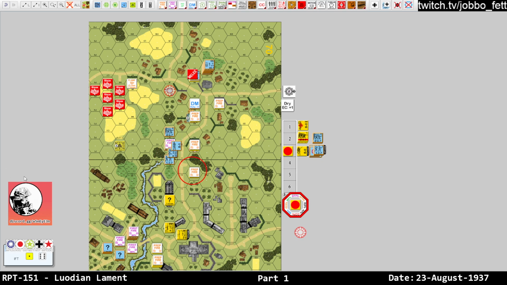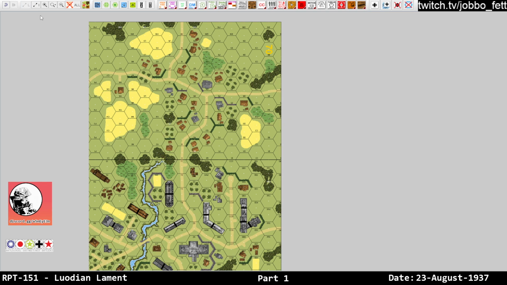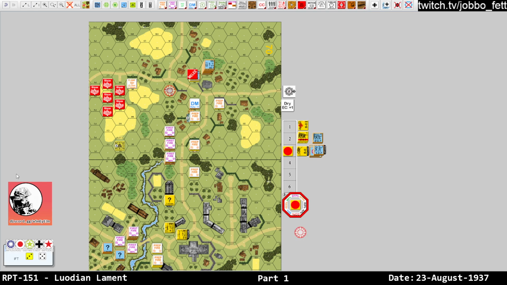4 up 1. Nope. Rate. Nope. They're done. Should have added these guys. 4 up 2. No. And I don't think this would count, so I'm going to shoot the 4 firepower guy. Okay, good. I guess technically it wouldn't matter, but whatever. They're just shot, so it doesn't matter.